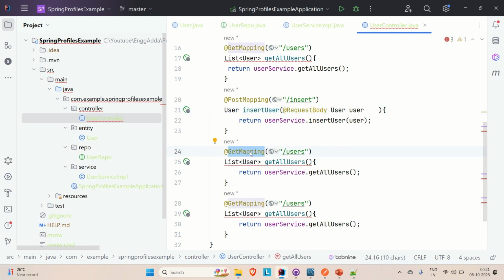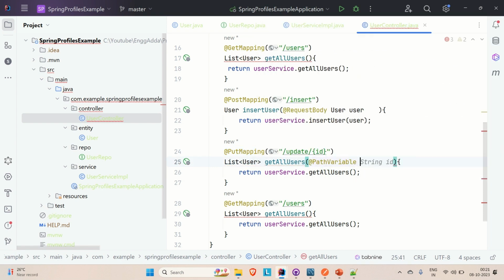Now the third one is put mapping, where we are updating the user's details based upon the ID that we are passing. So you have to pass this ID as a path variable. Okay, so we are good.